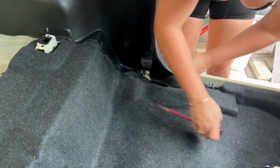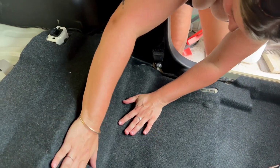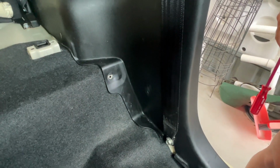Luckily for us, the Jimnys are pretty easy to put back together. It's all pretty clear cut where everything needs to sit. And here's the other side of placing the carpeting underneath the rear trim.